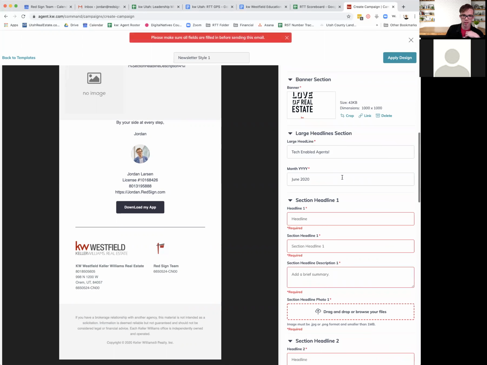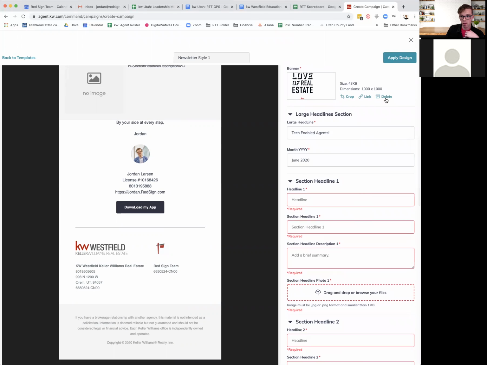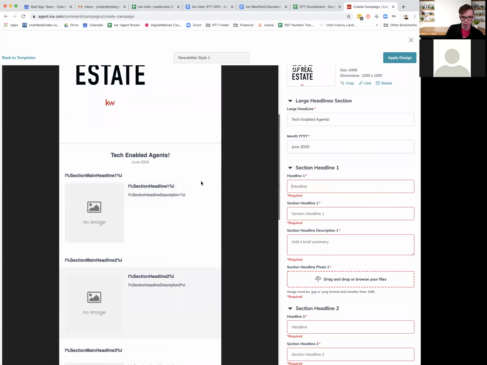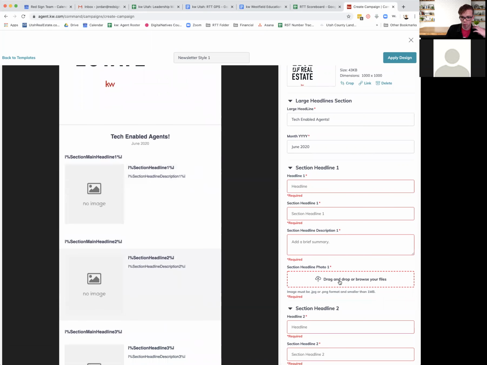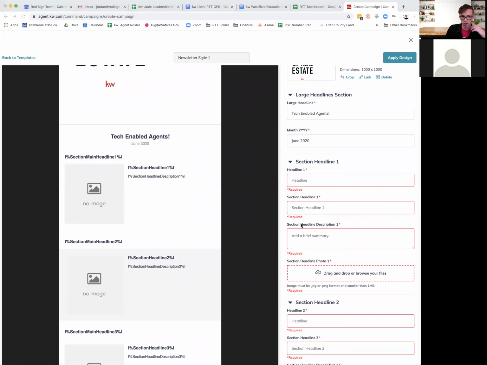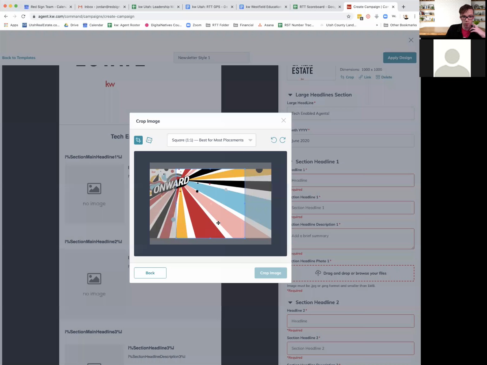I'm going to go ahead and apply that design. So it's going to want me to fill out and edit all of this. But once I am done with all of that, it's pretty simple and straightforward. Obviously, you're just going to go through and add each of those sections, the information you want, and the photos. You can drag or drop, or you can click to browse a photo that you have saved on your computer and input those. So just kind of depending on how you want that to work, you can obviously crop those photos as needed.